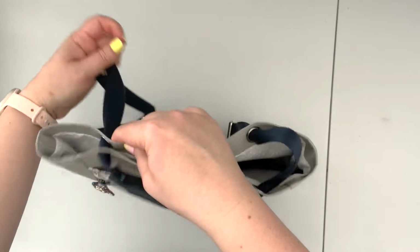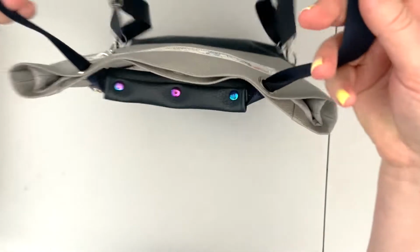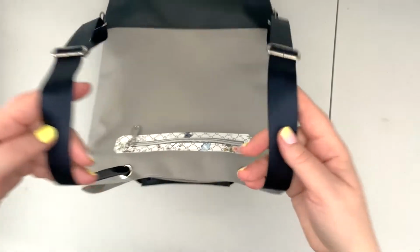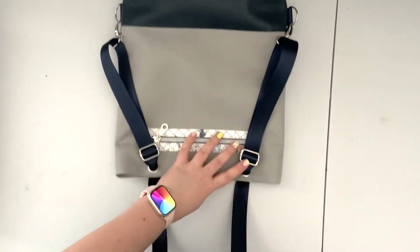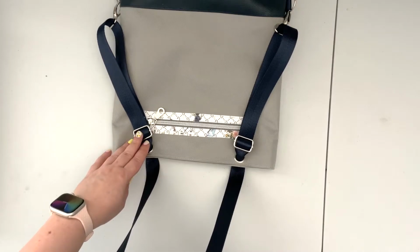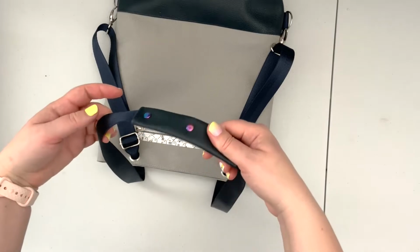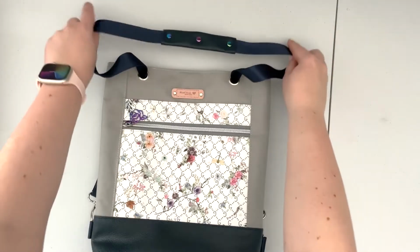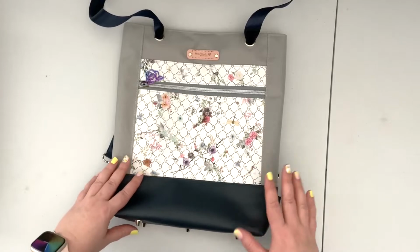And like I said, this bag can be used as a backpack. So this is how it looks when it's a backpack, but you can also use it as a tote bag. You just have to pull the handle out, use the sliding adjusters as a stop. You can make the handle a little shorter if you like, but here you have this bag as a tote bag, so it doesn't have to be a backpack all the time.